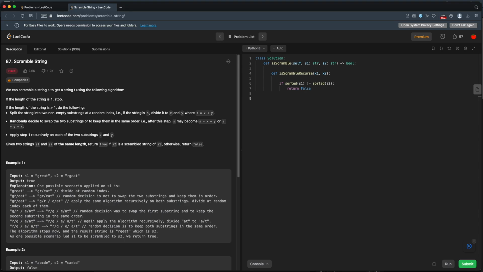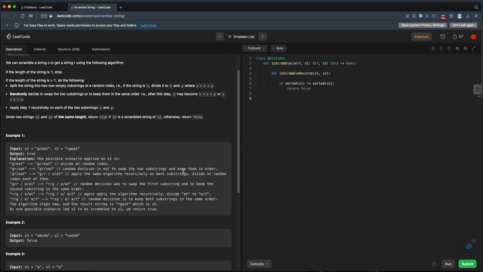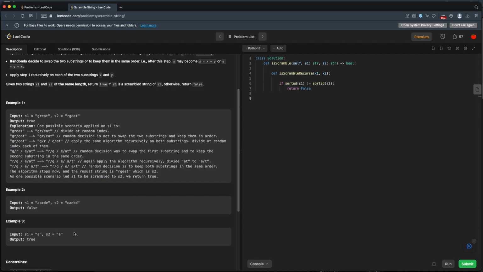All right, what's our next case? I think it comes down to this case here. If we only have one character, we can't really do the split. So let's check if the length of s1, they should always be the same length so we don't have to check both, the length of x1, I'm already messing this up.